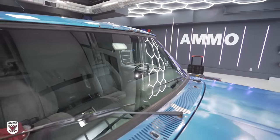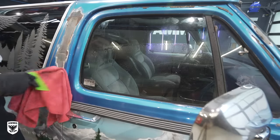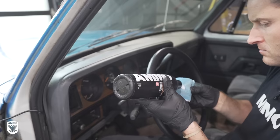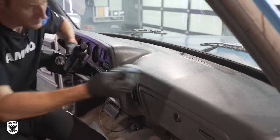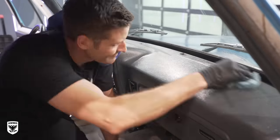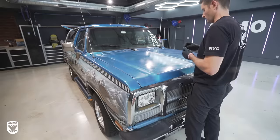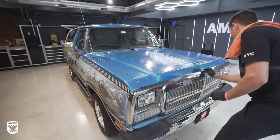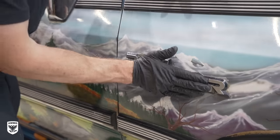Again, this was super hard to capture on camera because it's glass, but I would bet that this process was the biggest before and after difference throughout the entire mural truck process. Afterwards, I added Ammo Mousse for some interior UV protection because I knew they're going to be driving west across the country for a couple of days. Then I added Ammo Reflex to protect my work and the mural before the very last step and possibly my favorite, replacing the completely insane and oversized rain guards and Ram Charger badge.